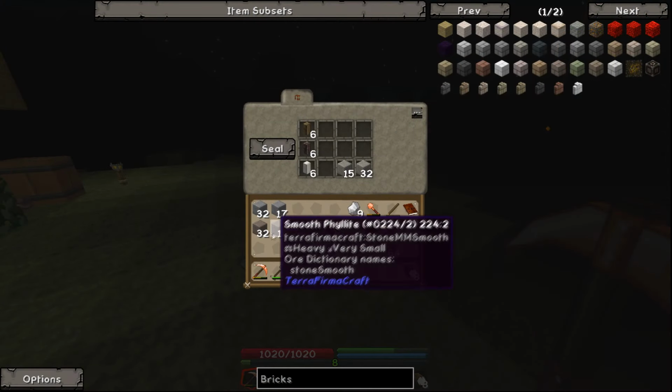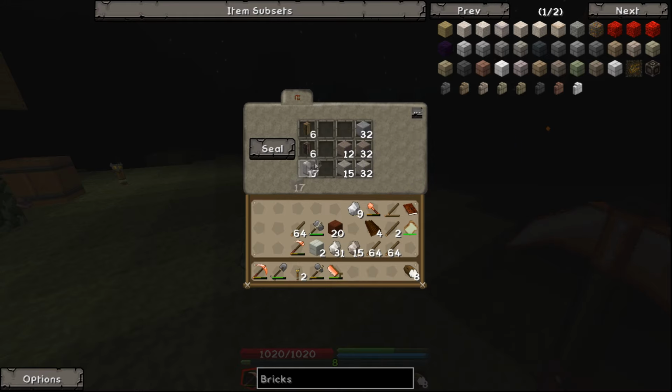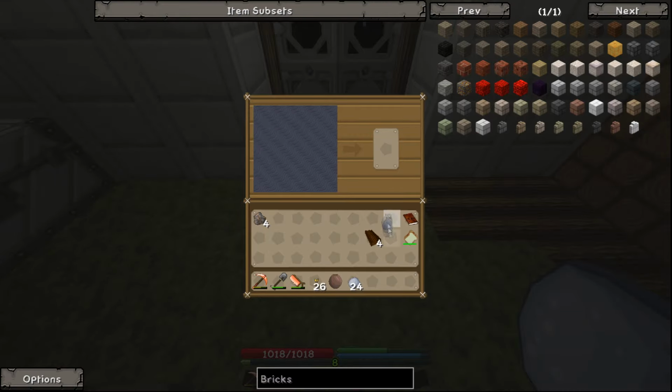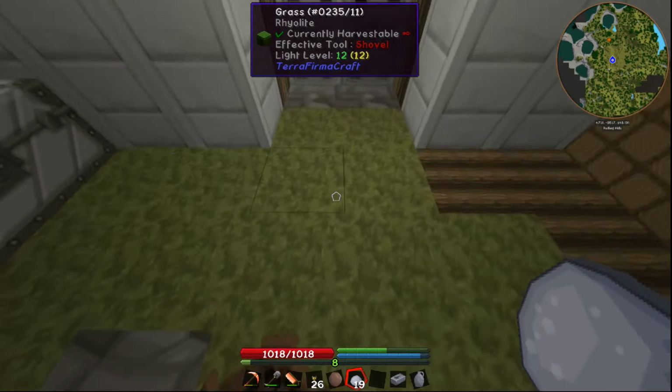Alright everybody, so I went ahead and drew up the design for a smithy. We're going to need a lot more resources than I originally thought we did. So I have a little bit of a montage here of me just collecting everything I can see.